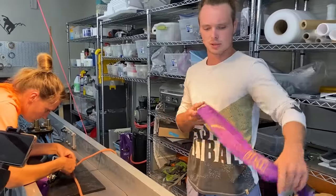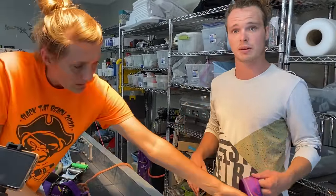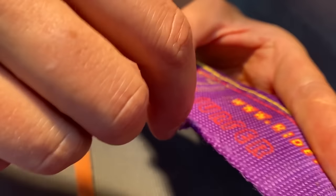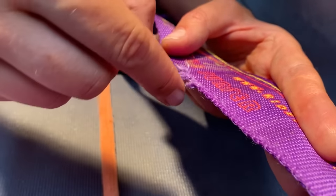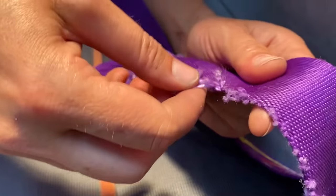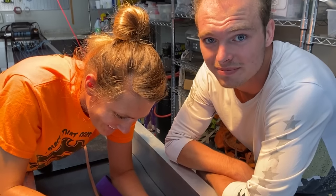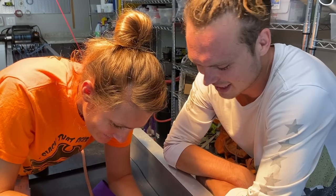The discrepancy between those two tensions makes sense to me. It's a little bit more, but not crazy enough. But I think people should not be scared of the fuzziness, because this fuzziness just comes from this. Yeah, and maybe we just lost one strand over here or something. Or we could tell people to just trick line on really nice webbing and not take the risk. Yeah. Nah, we shouldn't conclude that.